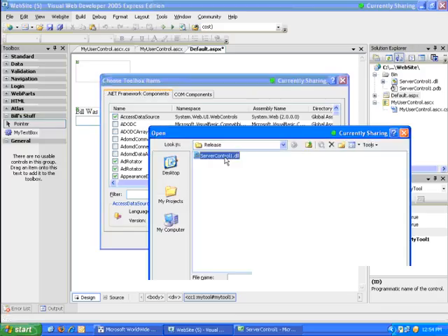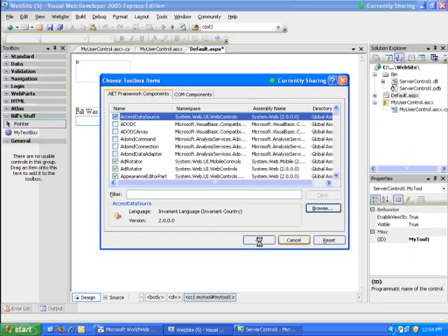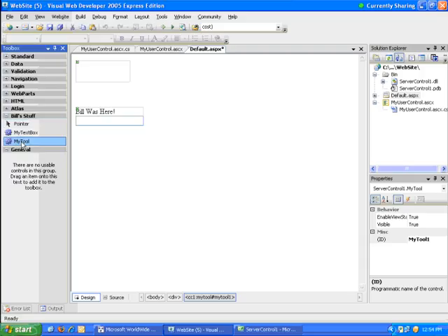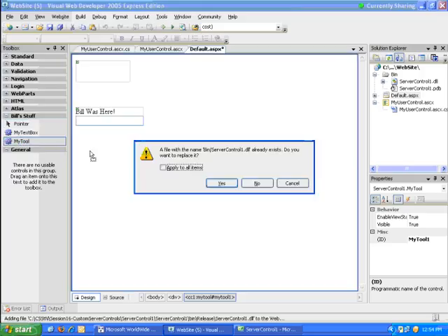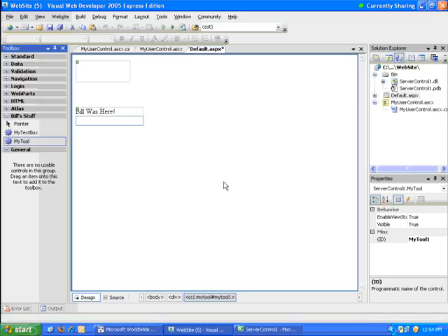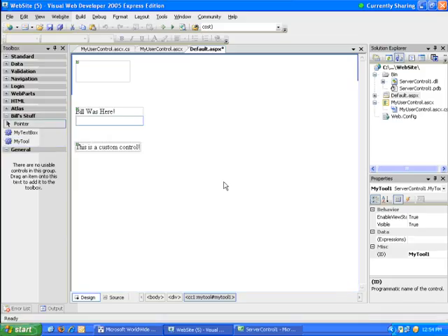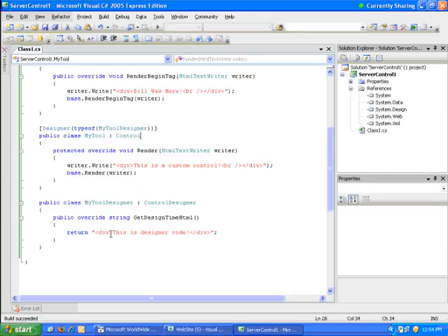Browse to that control, server control 1. Hit OK. Here's my new tool. Go ahead and place that on there. Yes, we are going to replace the library. Yes, we are going to place that. Once that runs that, this is a custom control.